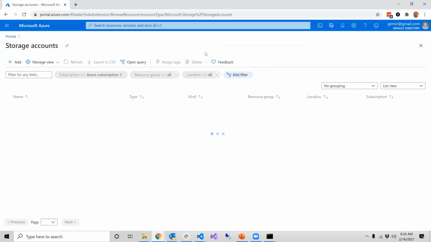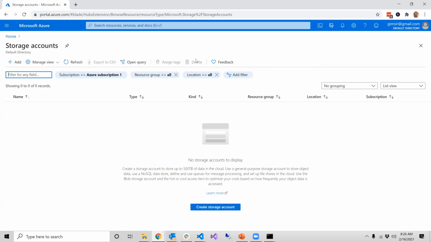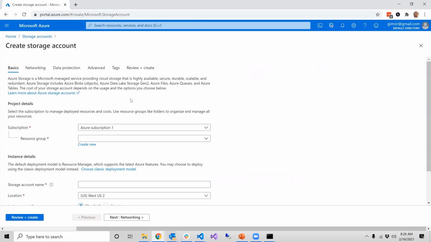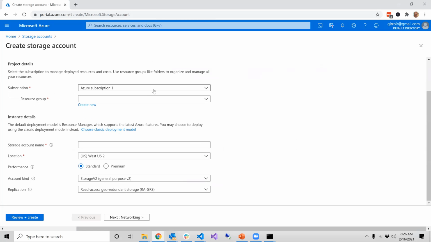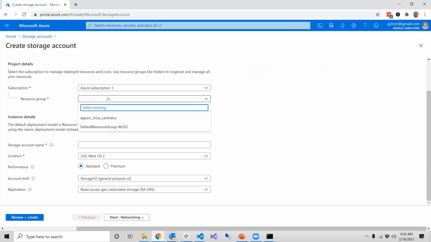So I'm going to go to a storage account. I have nothing in here, and I'm going to add a storage account. That brings me to a couple different parameters here. I need to create a resource group, and that's really just a grouping of like technology. It's a paradigm that Microsoft has.